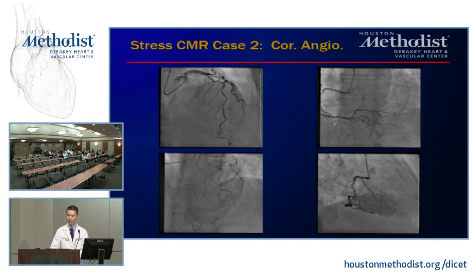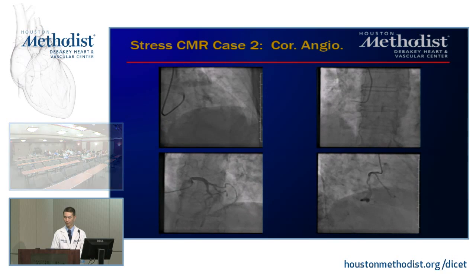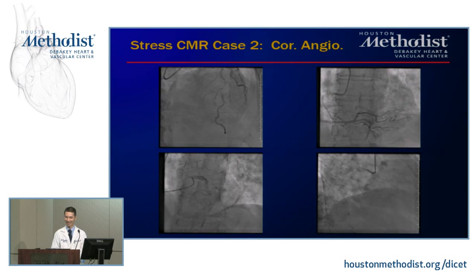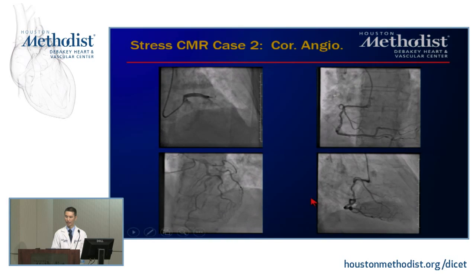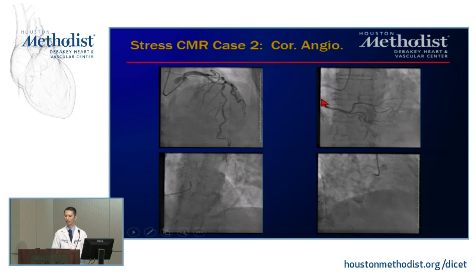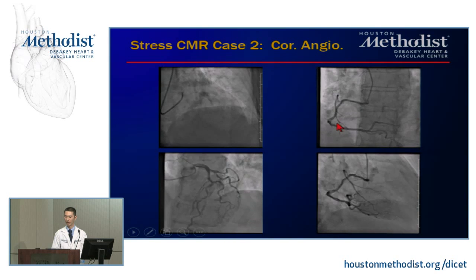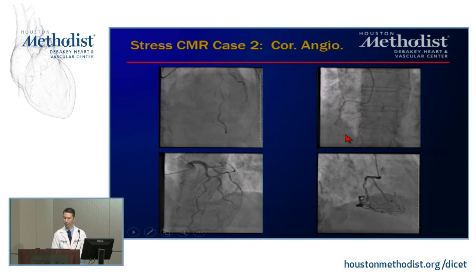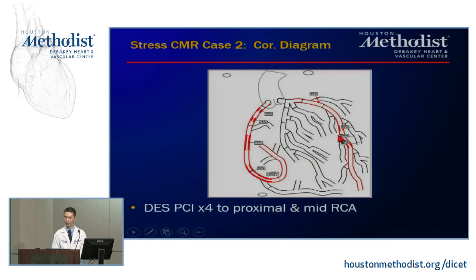Here's a coronary angiogram. And the only thing that really shows up is this proximal and mid lesion here. It's kind of suspicious. But shown here are multiple significant lesions along the RCA, and I guess that's why she was trying to draw attention to that. She ended up getting 4 stents to her mid RCA.